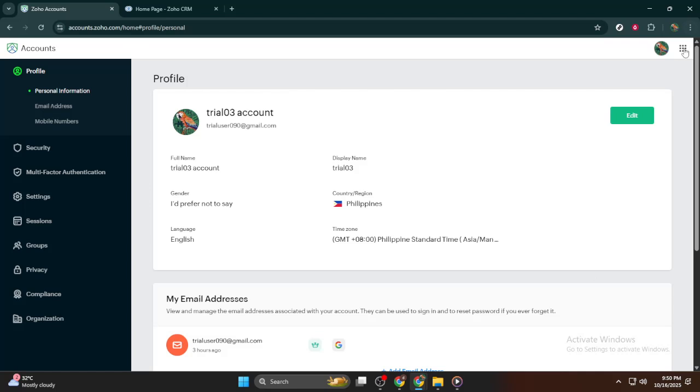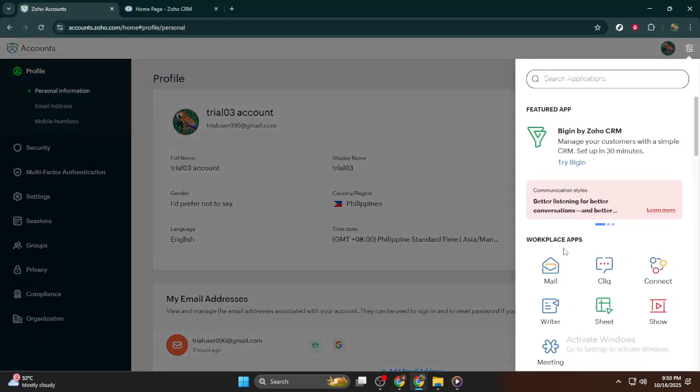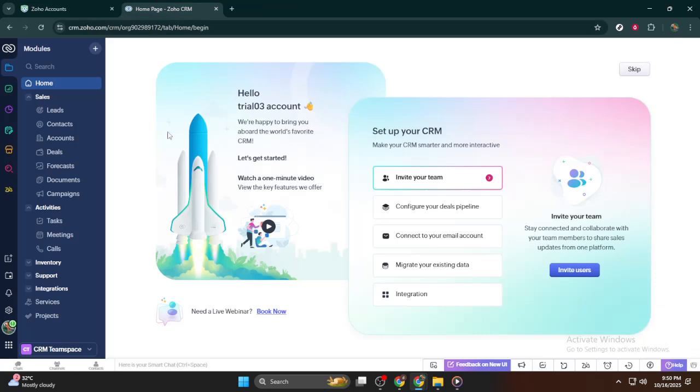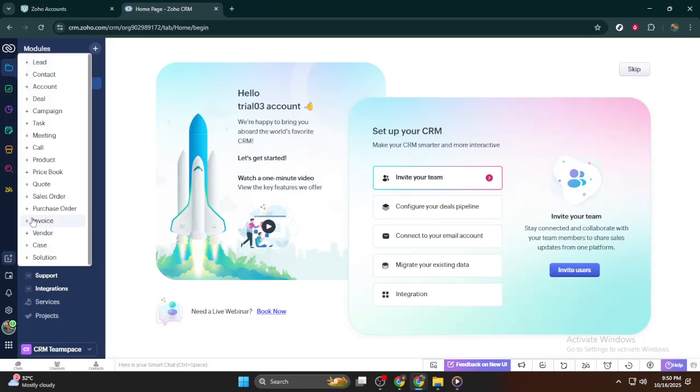You should now be on the home page of Zoho CRM. From here, keep an eye out for the highlighted area on the dashboard that corresponds to the invoice section. Click on it, and you'll be directed to the part of the CRM dedicated to managing your invoices. Once there, select the option that's explicitly associated with invoices. This gets you into the workspace where all your invoice activities will take place.